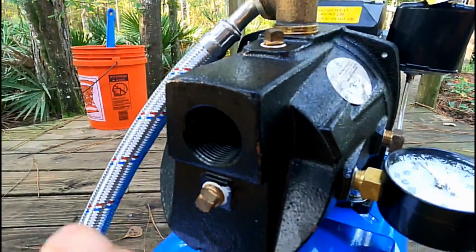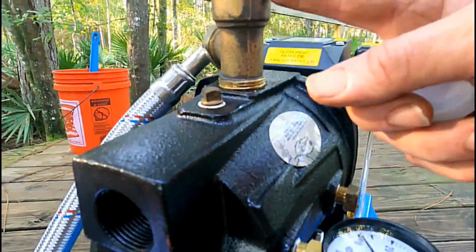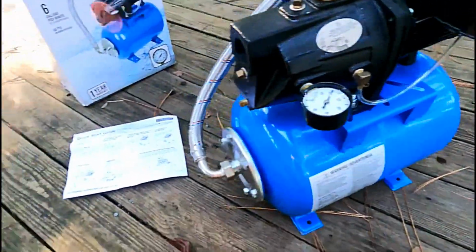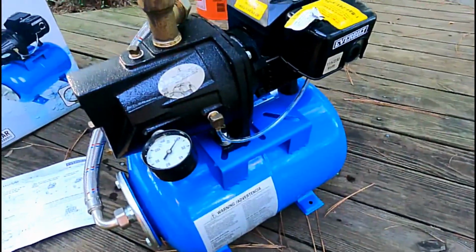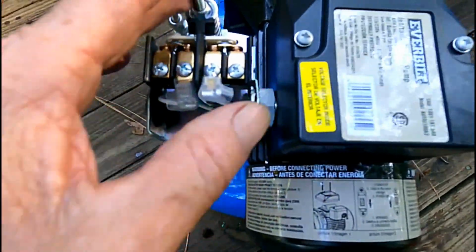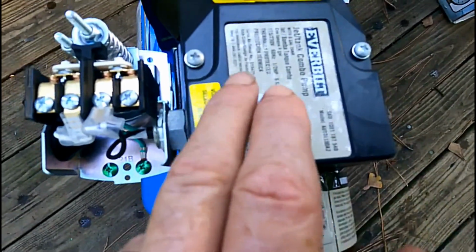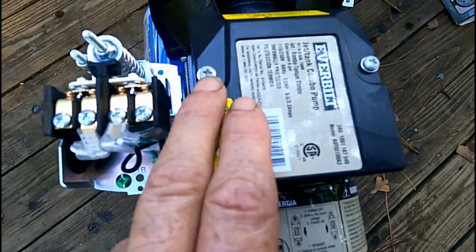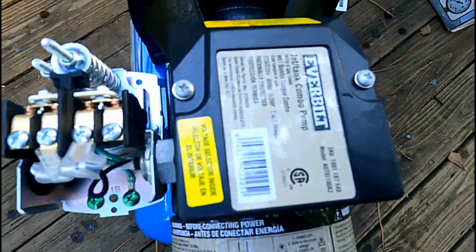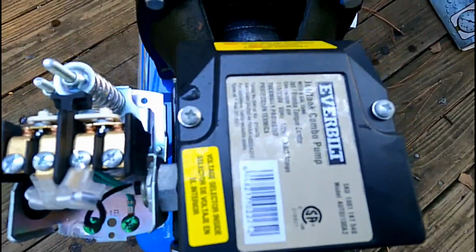From the well, the water is going to come through right here and into the pump, lift it up, and then we'll go out through this discharge. Really a nice little unit, all self-contained. It's got instructions as well, but I don't think we'll need them. I think we just need to get started. So if we take off that regulator, you can see, real simple, looks like everything's good here. We need to take this off and rewire this. There might just be a switch, but we'll take a look to bring power in, and there should be a switch in here that we can switch to 110 or to 220. They say 115 and 230, but same thing.